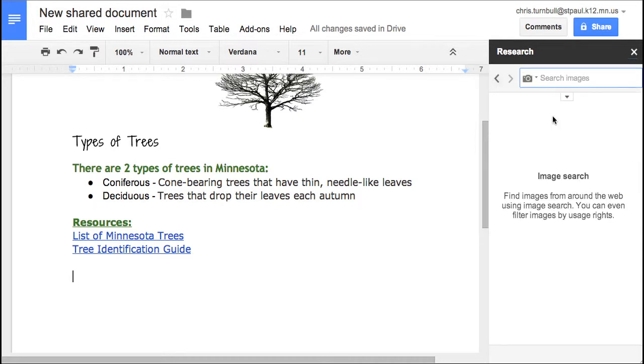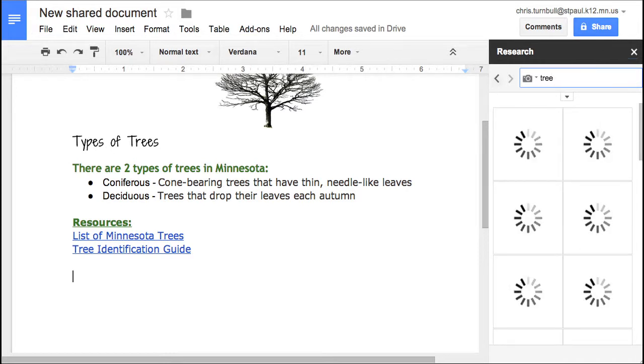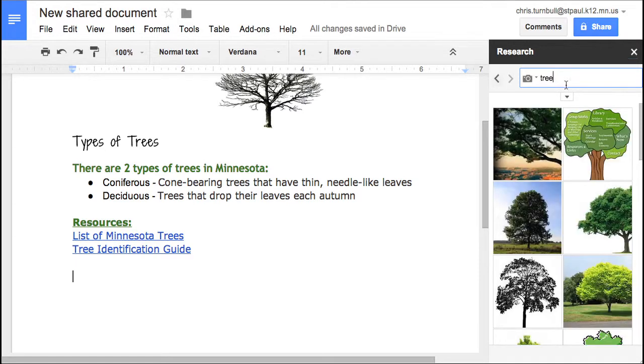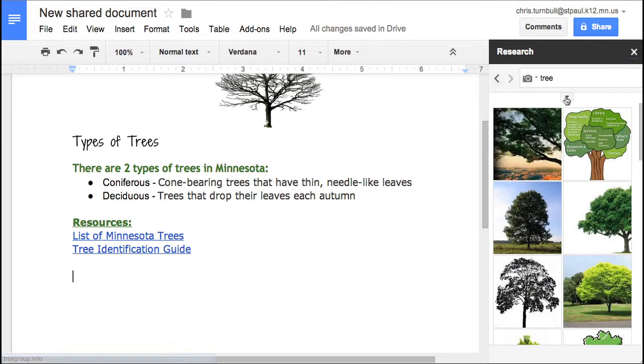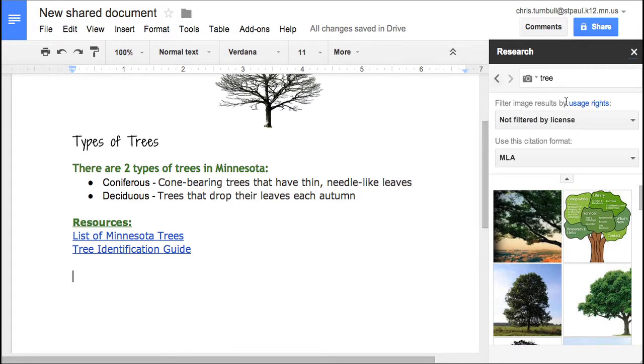Let's say I want to search for images, and I'm going to type tree. And again, this is going to bring up all sorts of tree images. And if I was looking for a Creative Commons licensed image, I could click on this little triangle right here to open up these filters. And so I can change this to be free to use, share, modify.